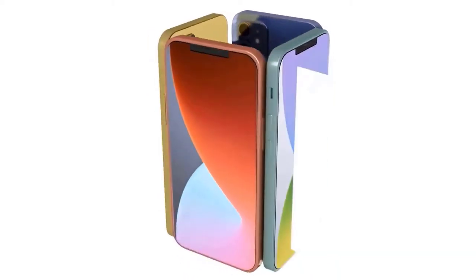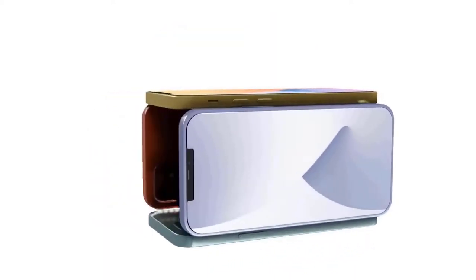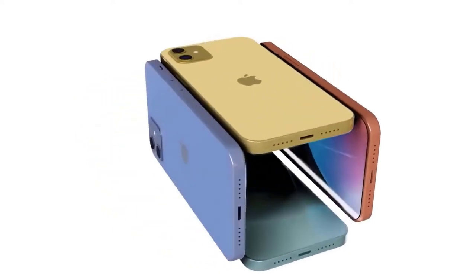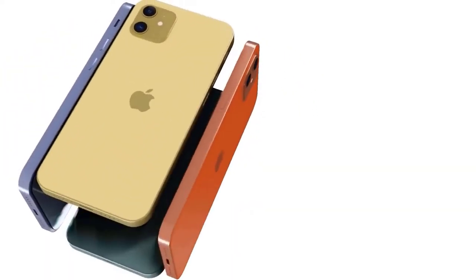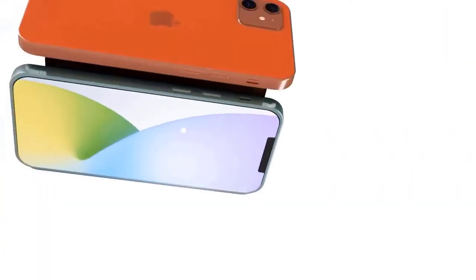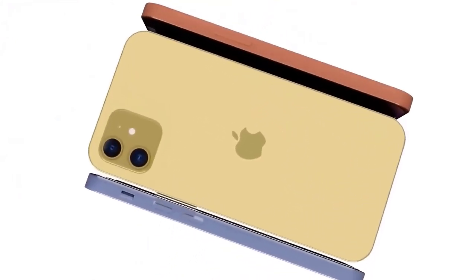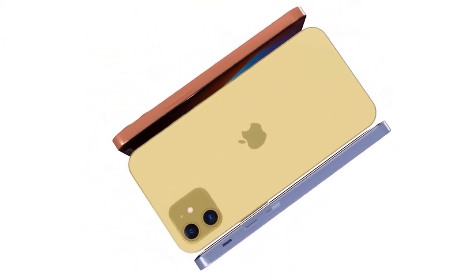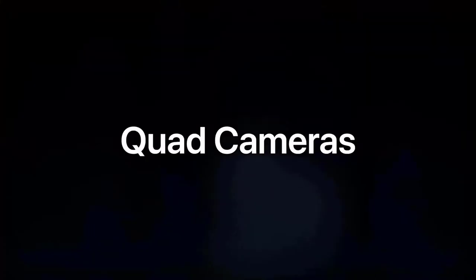There are people saying there won't be an in-display fingerprint scanner, but the speaker has been told that there will be one. Regarding the 120Hz display situation, it appears that claims the hardware is capable of 120Hz but Apple will disable it in software are simply not true. The speaker is being told the iPhone 12 Pro and iPhone 12 Pro Max should not have a problem with 120Hz displays.